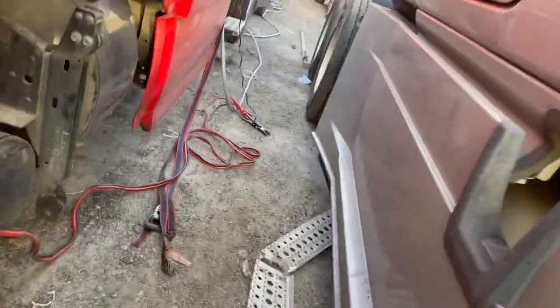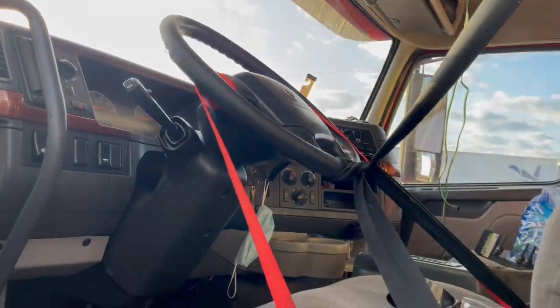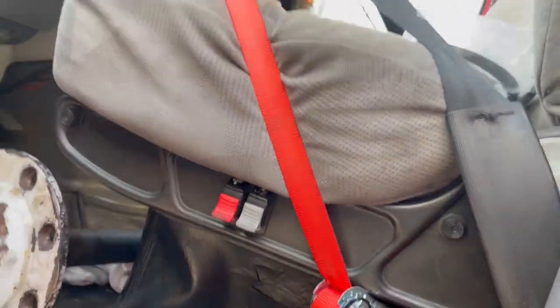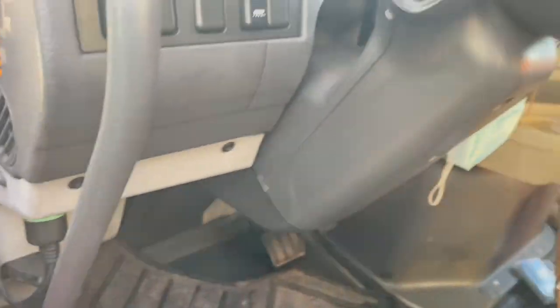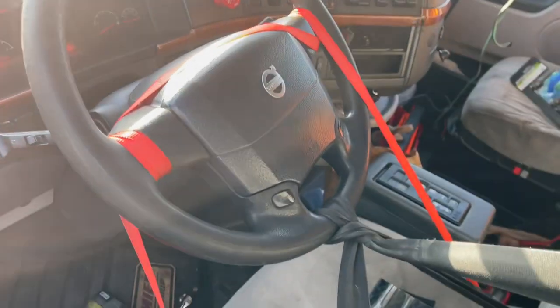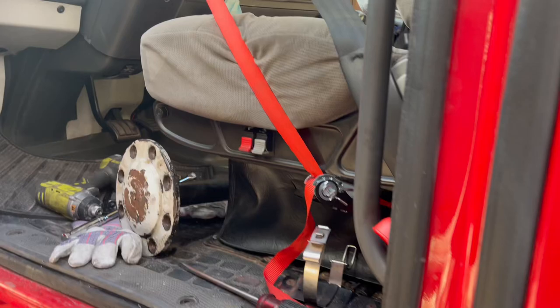The last thing is the steering wheel. As you can see, I use the seat belt, right? And then I use the strap to hold it in place, because you don't want it moving while you're driving. So I use the strap to hold it in place like that. And this truck is ready to be towed.